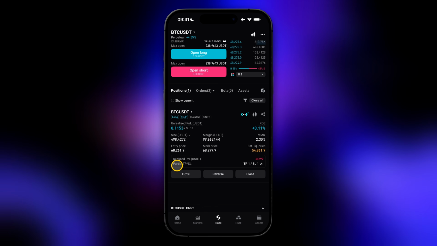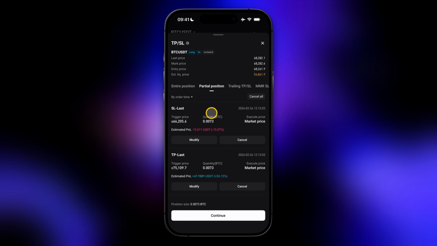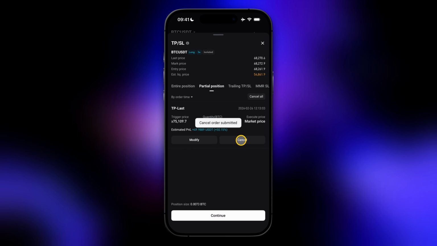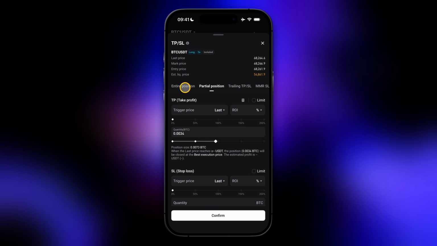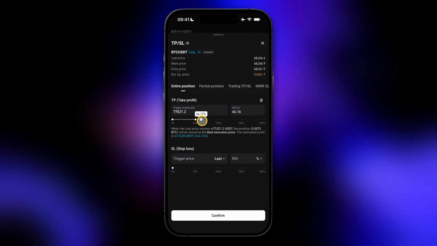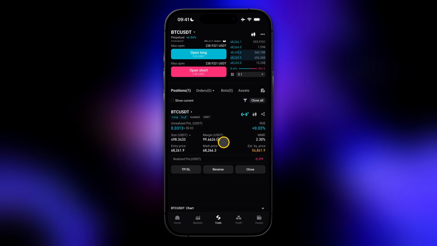You can also see it down here under TPSL. If we click on this edit icon right here, we can see that we've placed a stop loss right here at this price where we would make a $15 loss. You can also, of course, modify that by clicking on these buttons or cancel them if you want to do that, and then simply place new ones. So let me quickly show you that. If you cancel them, you can just easily go in here and set new ones. You could also set how much % of your trade you want to close, or here if you go under entire position, this is the quick option for just closing the entire trade. So that's also possible, and that's how the take profit and stop loss works. You can easily always get back there by just clicking on TPSL in here.